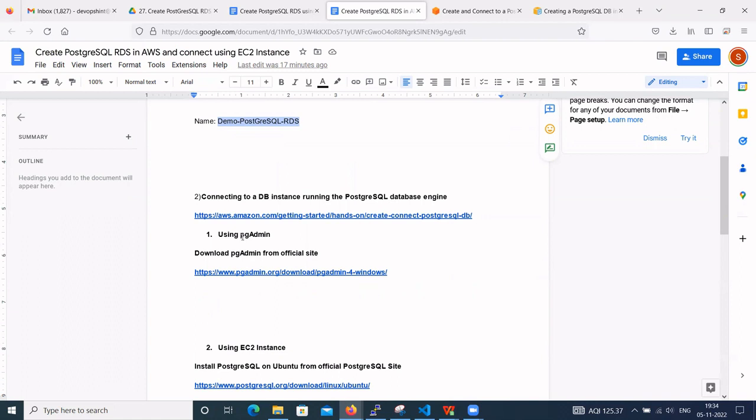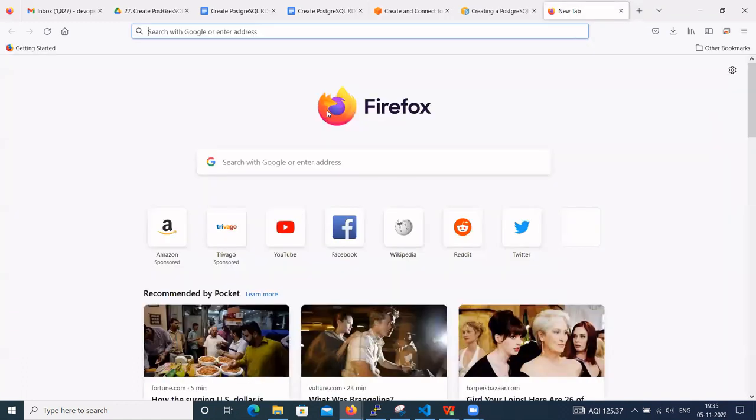There are also a couple of other clients. For Postgres we have one client which has a GUI. The name is pgAdmin, which helps us connect to a remote RDS instance or your local Postgres database using a UI.